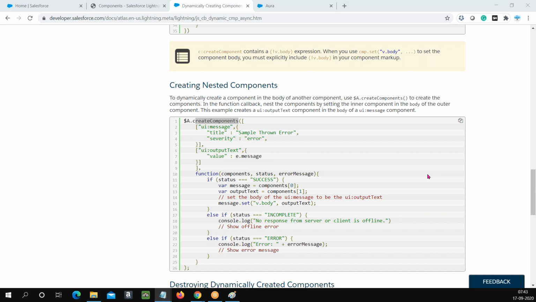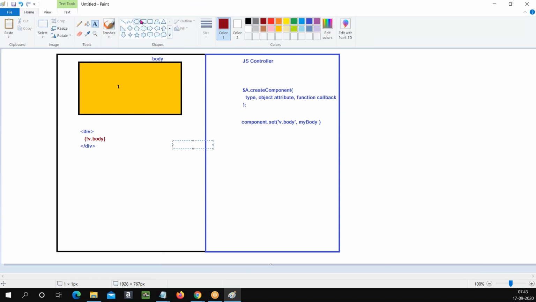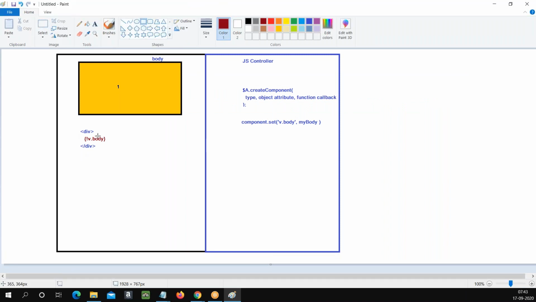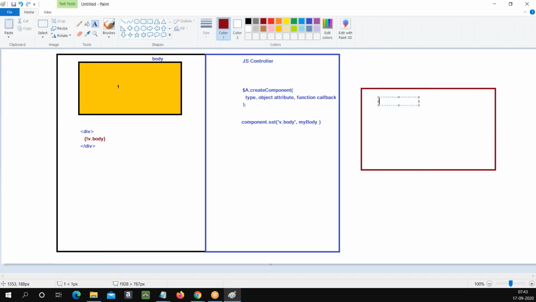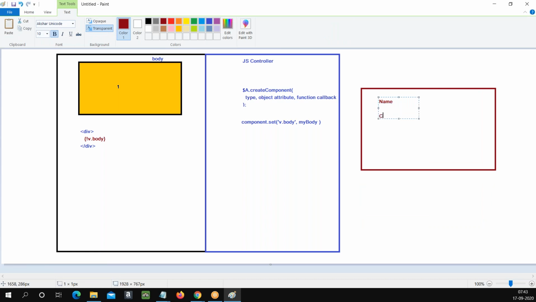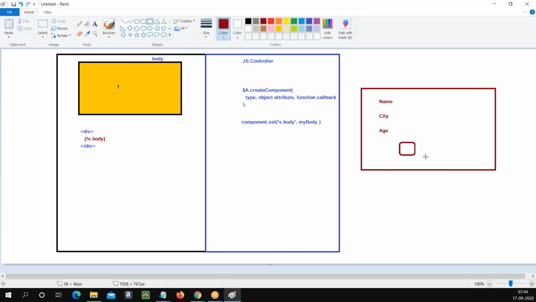Okay, right. So suppose I am going to create an input form where I have my component dynamic. The component that I'm going to create is going to have fields where the user will enter the name, city, age, and it's also having a button. So the form includes a component which itself has nested components, right?